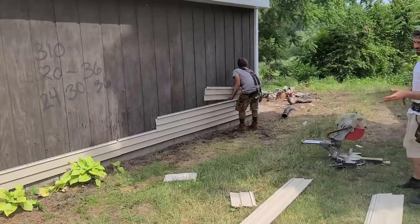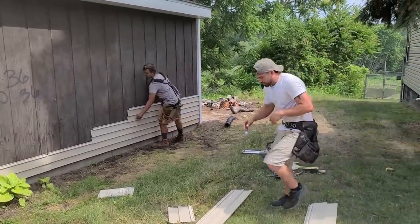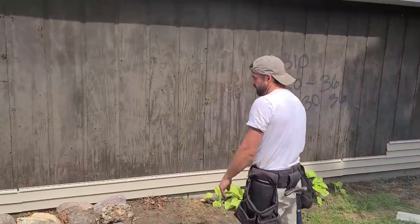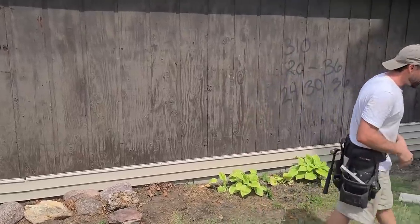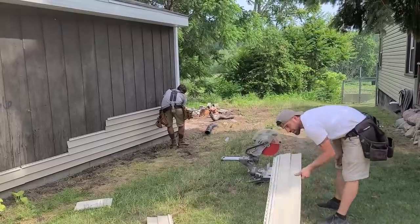Days to have a nice, either a grinder or a good set of like Malco snips, because for these finishers over here, when we throw our starter down and our finisher over here, it could be easier to not have to take it to the saw or wherever you got your cut table set up. We had one set up, but I decided to use the chop saw instead of that grinder.